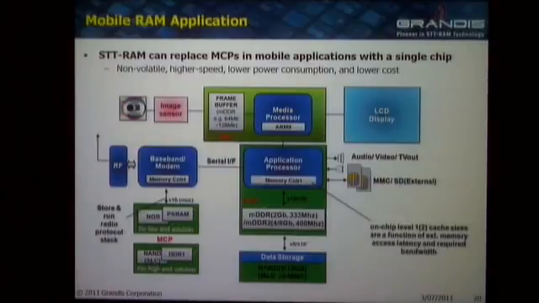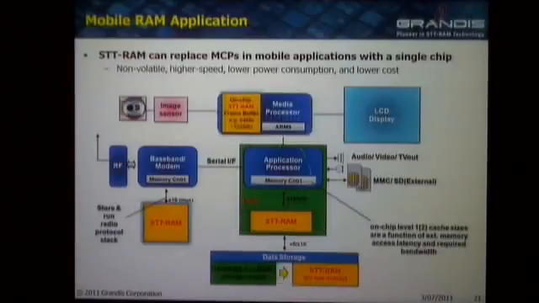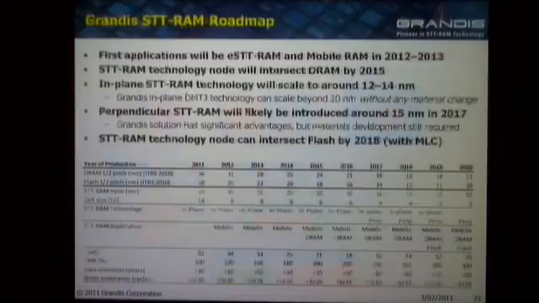Another one would be a little bit later because of the densities. You need to get up to maybe 4, 8 gigabits to replace those ones. But then also, like the previous speaker mentioned, you can actually embed this memory into the same chip as a processor, as one of the lower level caches. And there you can really cut down on the cell size. So much space on a processor these days is taken up by SRAM, and you can really cut down on that area, as well as the power consumption, by switching to STT-RAM. So I think those are three examples of some early applications.